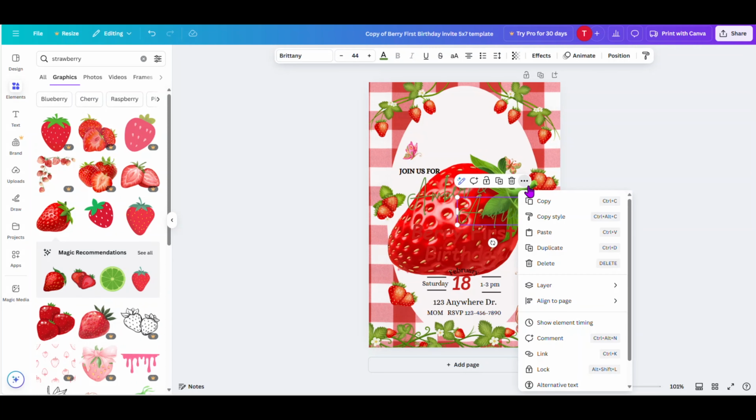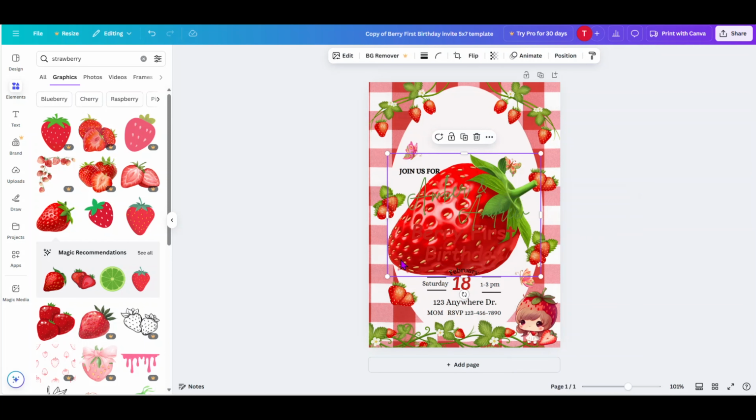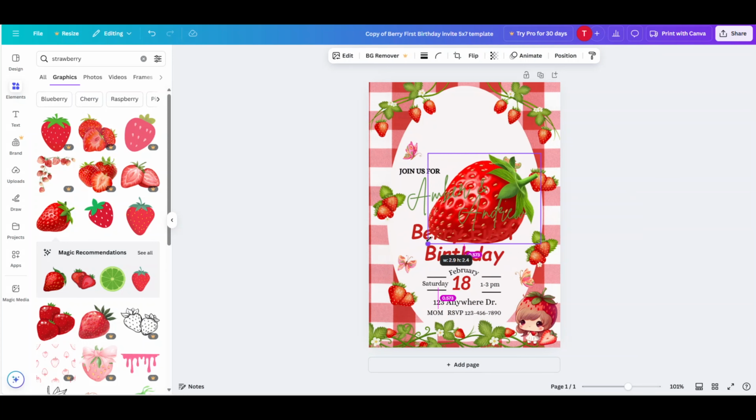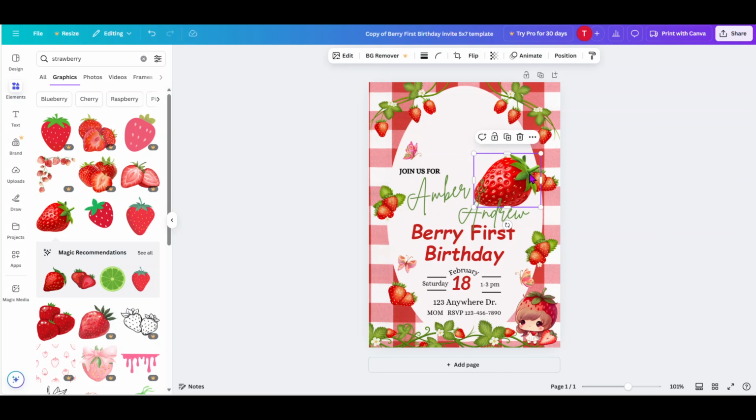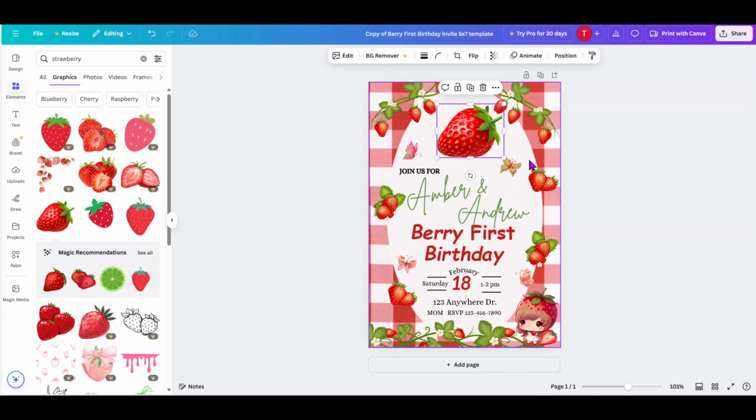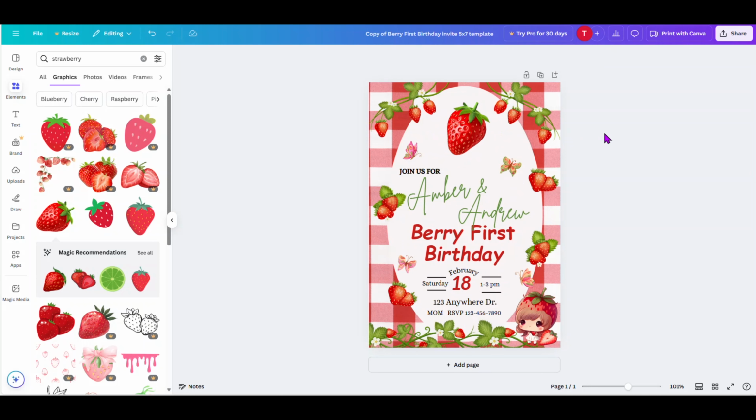Now, that is just really big, way too big for what we need. So take the circles on the side, make sure your cursor has changed to a double arrow and just drag it to the size that you want. Then click on it and then you can move it. The arrows at the bottom allow you to change the direction of your item, spin it around. I still think that's a little big, so what I will do is decrease the size, and then I will turn it a little bit, and then I can center it. And that would be a strawberry added to it.